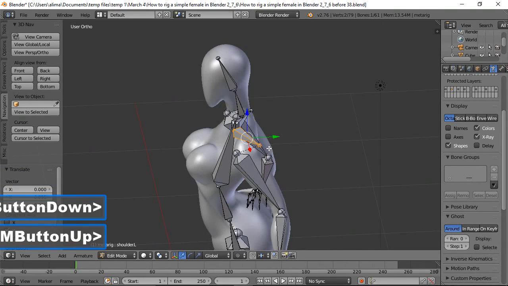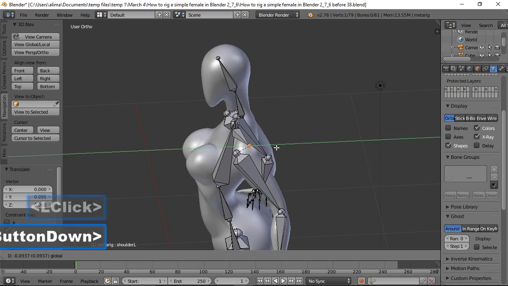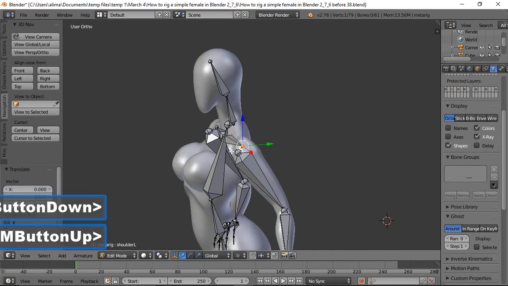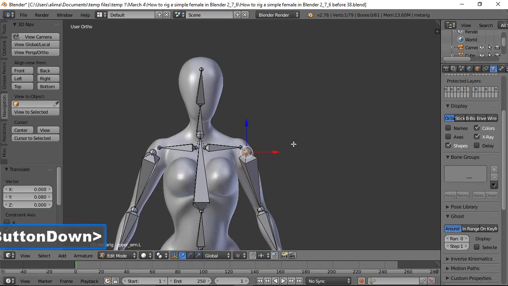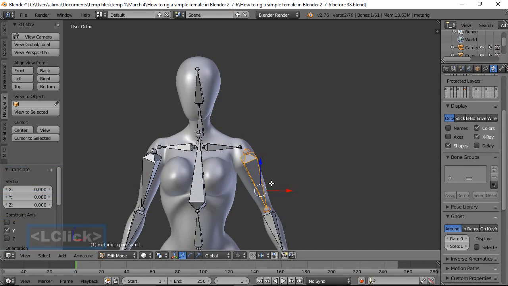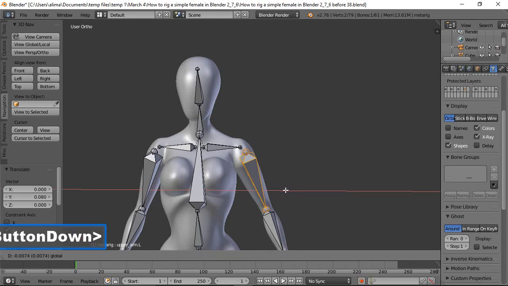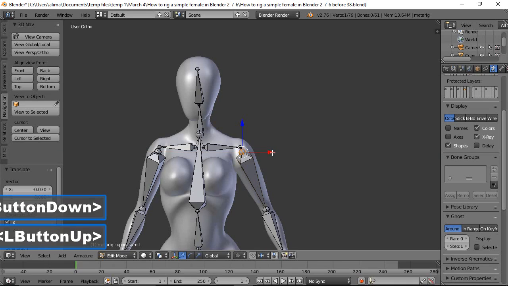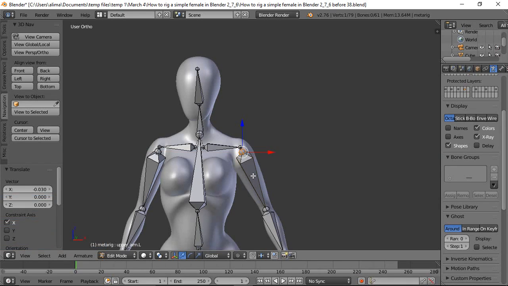I'm going to hold the middle mouse button. Now I'm going to grab here and push this forward. Now I'm holding the middle mouse button just to take a look. I'll select right here, pull that back some. So hold the middle mouse button just to look to see what's going on. I'll click here, push this over slightly. I'll grab here and then push this over slightly, and I'm just trying to get this bone to be basically inside of the mesh.